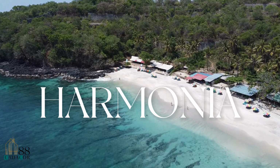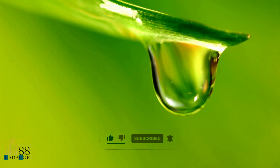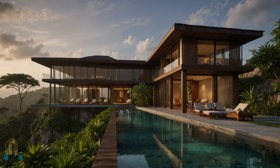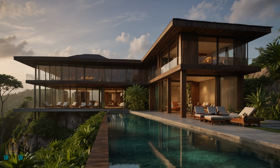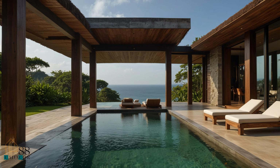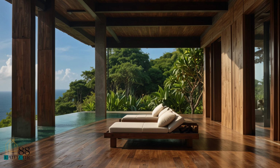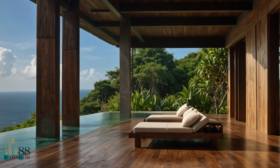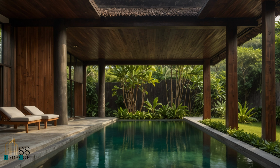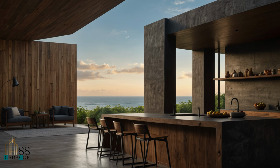In the stunning setting of Uluwatu's villages in Bali, a majestic concept of a private residence and vacation retreat emerges, nestled above an imposing cliff with views of the Indian Ocean. This is a place where nature harmoniously merges with modern luxuries, offering an atmosphere of tranquility and isolation. Here, the sunset paints the sky in vibrant hues, reflecting off the lush gardens and water features, creating a deep sense of calm.